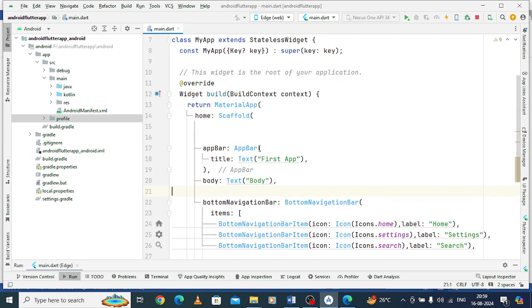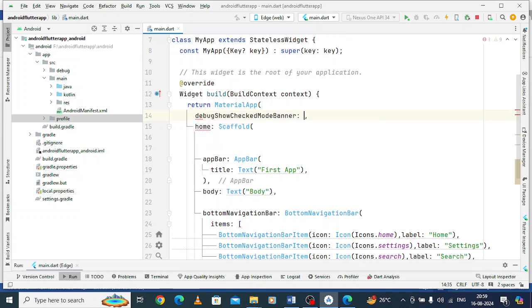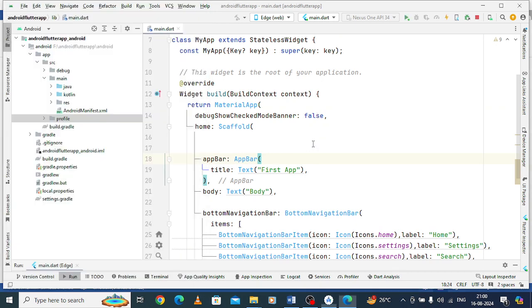You just go for your above home, and you can see that it's showing the bool values, show material grid and check mode banner. So you can make it false, so you can see that it removed. Okay, if making true it comes, false removed. So generally it just checks whether you are in debug mode, nothing else.